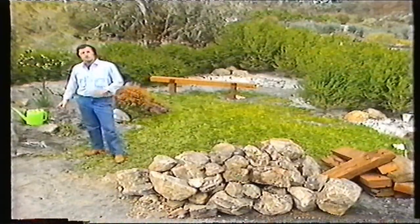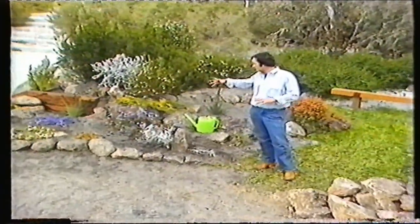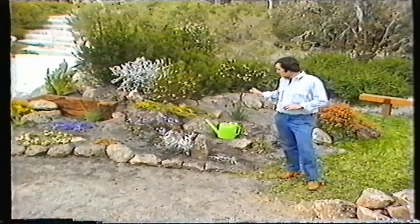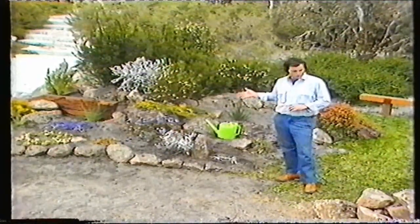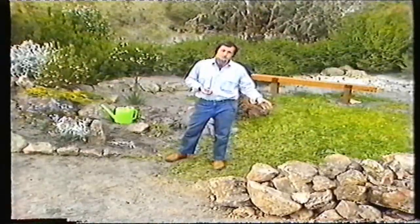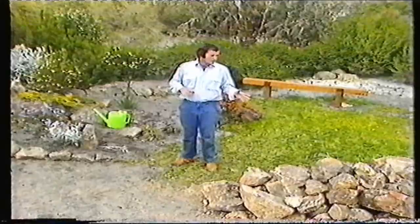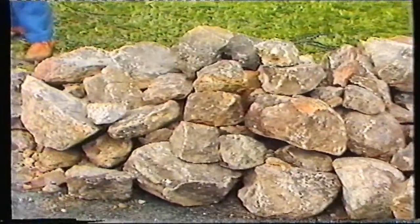Welcome to Green Fingers. Today I'm going to talk about rockery and spring flowering plants, sleepers, and why have a rockery — plants and shrubs you can put in to complement a rockery, placing sleepers and rocks the correct way. The materials required for a rockery are stones — these particular ones are the most popular — and a few conventional railway sleepers. Generally a trailer load of each would be sufficient for a nice little feature in the garden.